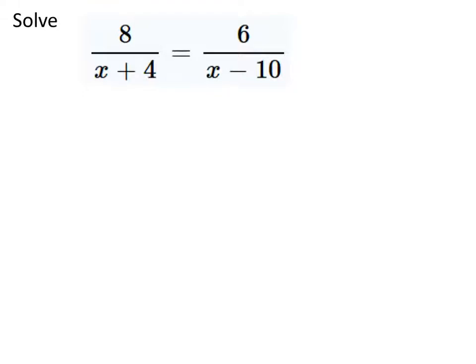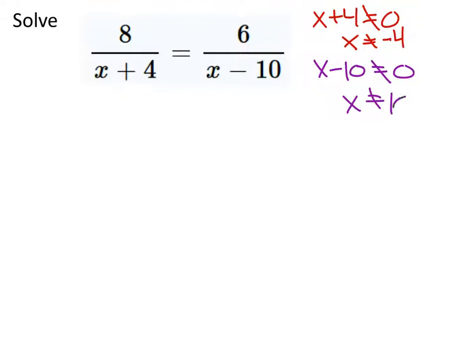What values of x would make the denominator undefined? Well, that means that if I had x plus 4, if that were to equal 0, that would be bad, so we don't want it to equal 0, which means we don't want x to be negative 4. I'm showing this because eventually, I don't think it's in this problem, but eventually we may see some that have an answer which is not in the domain, which means it's not an answer because it's not in the domain, all right? Or if x minus 10 equals 0, that would be bad, so we don't want that, and that means x cannot be 10.